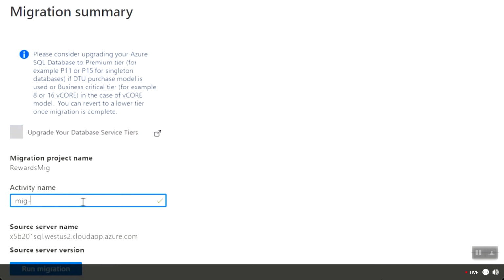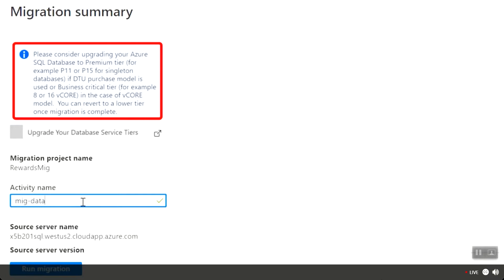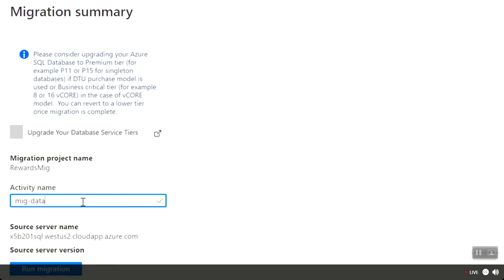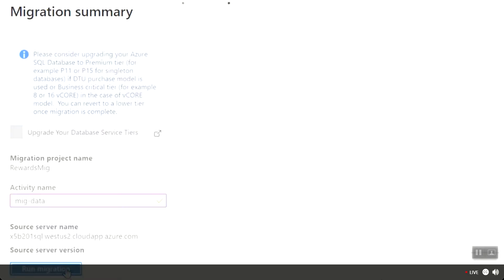One thing I want to note at this point is that you have the possibility to scale up to a more powerful SQL server. And that's really nice on Azure, that you can do that. And then after the migration, you can scale back down to save money. But during the migration, you have more DTU, or more power, so that the migration runs faster. So it's good to know that you can do that.